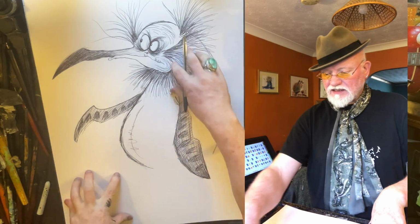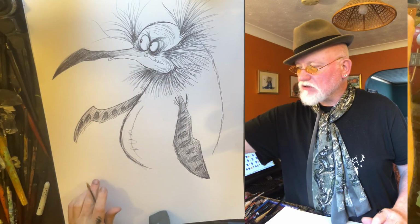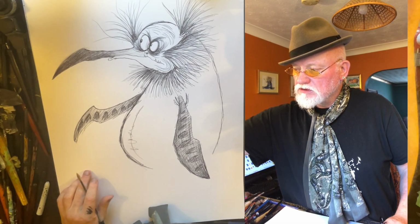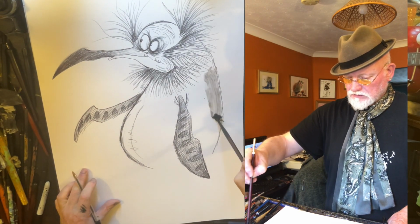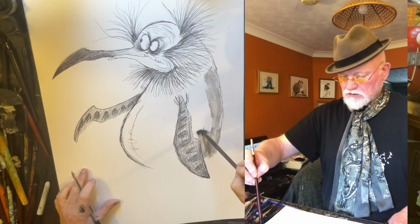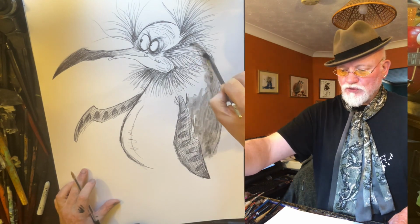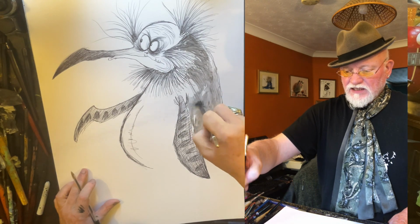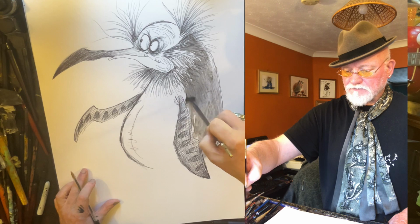Now I'm almost feeling that I'm wanting a grey there, and I'm very tempted now to see if I've got a brush that will. Again, I'm trying to keep that same loose type of feeling there that's being given to me by the Biro pen.